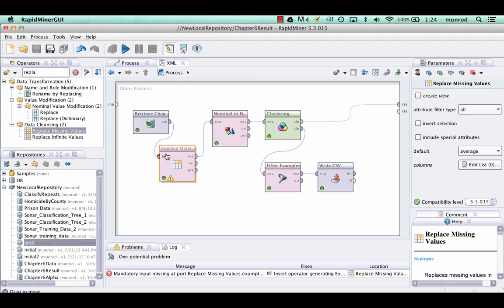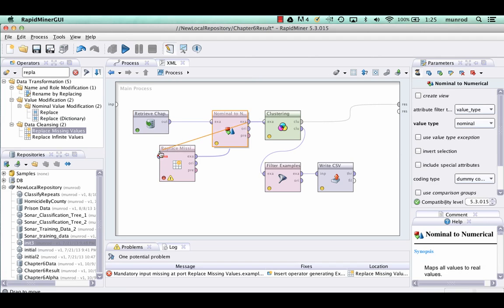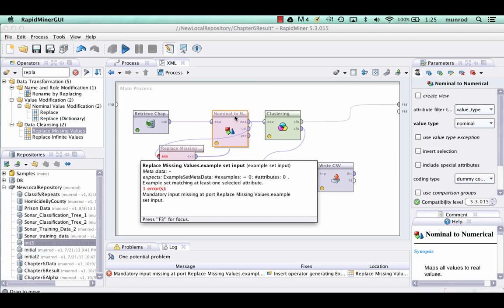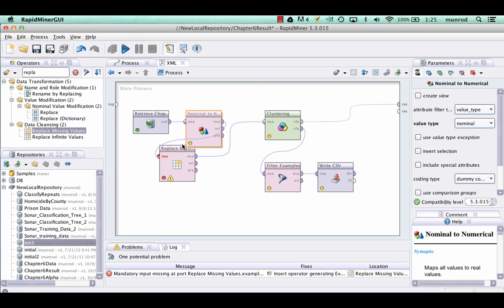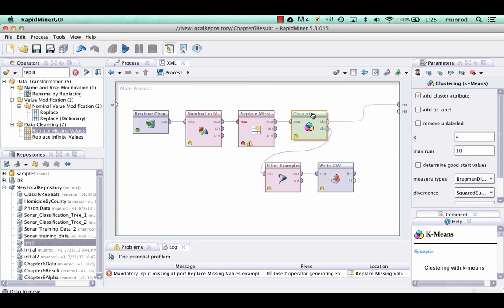So it would make more sense to first convert the data to numeric and then worry about handling any missing data. This would be a better example if, for example, gender was not actually defined.